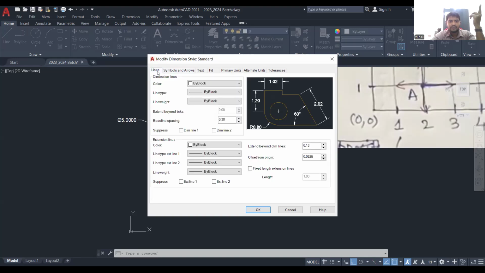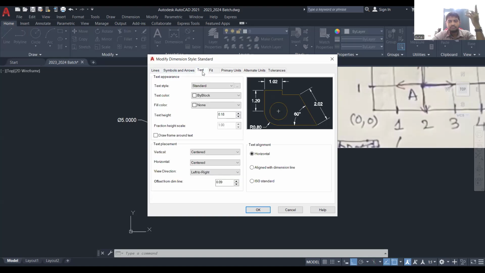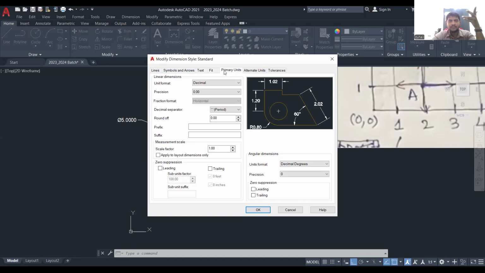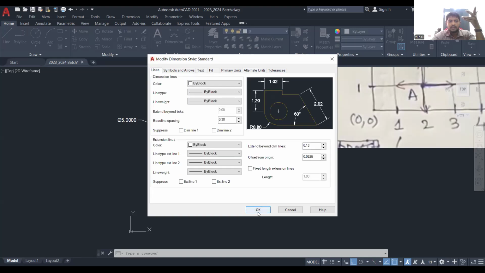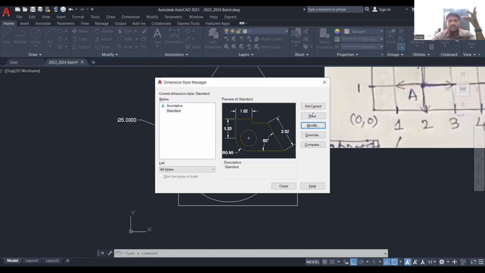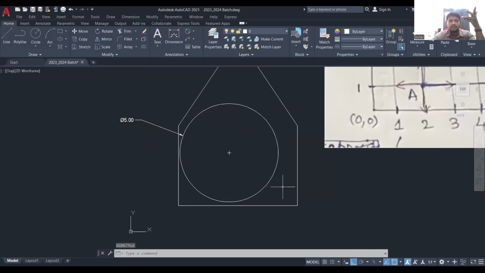Okay. Then pressing OK, then Set as Current and Close. Now it's changed, no? That's all.